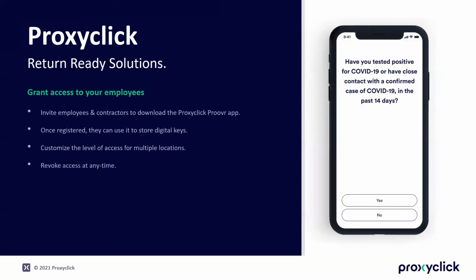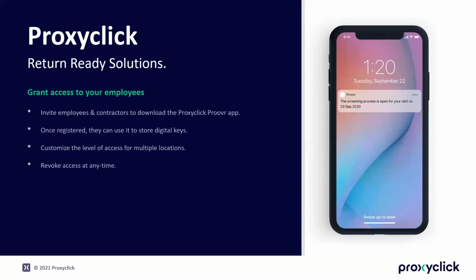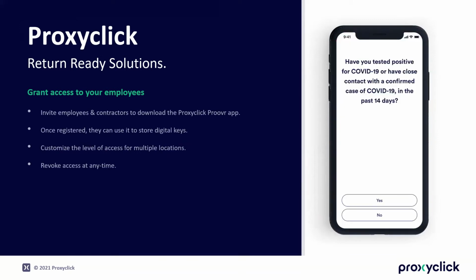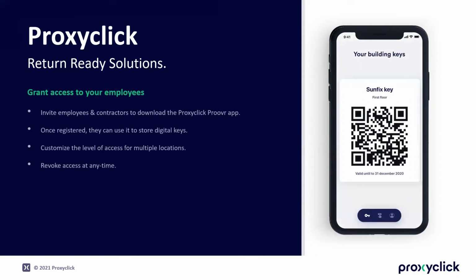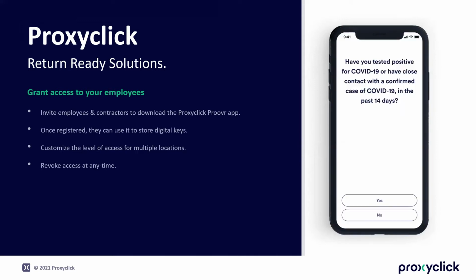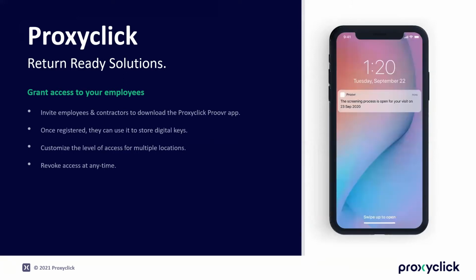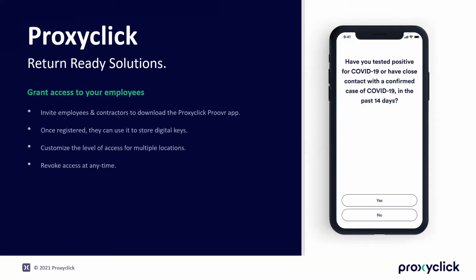And that's why Proxyclick's Prover app lets you give employees the flexibility to access the workplace when it makes sense for them. They can book the day they want to come in and save a desk. Then they receive a digital key that gives them access on the day. They can scan that key at your access control system to get in. What that means is they'll always have it in their pocket. You can revoke access if you need to, and it's just all much smoother and easier.